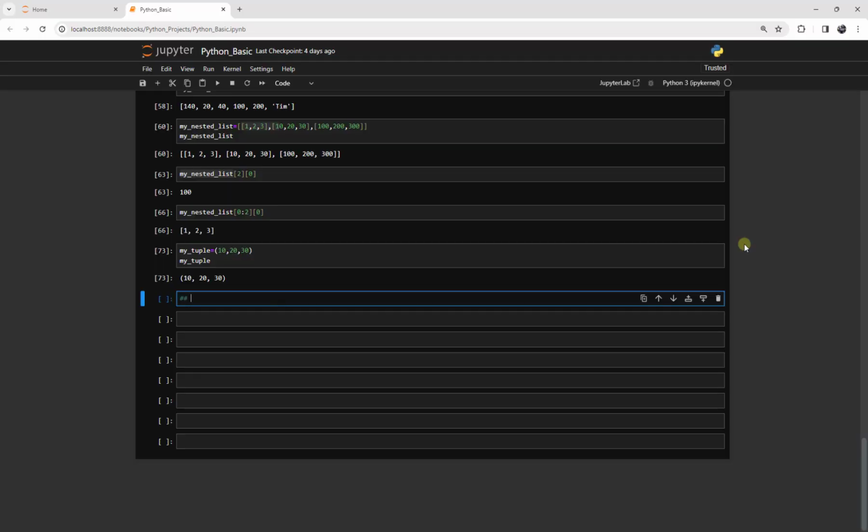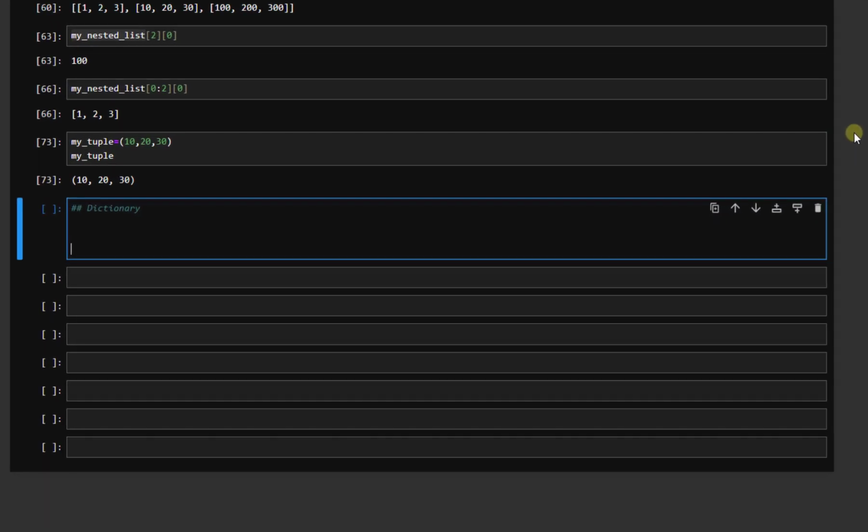Now we want to define dictionary. What is a dictionary? Dictionary is actually some keys, which for each key we have some elements. Let's define one dictionary. It is the first one, so we call it my dictionary 1, and it is in between the curly braces. Then we define our keys.